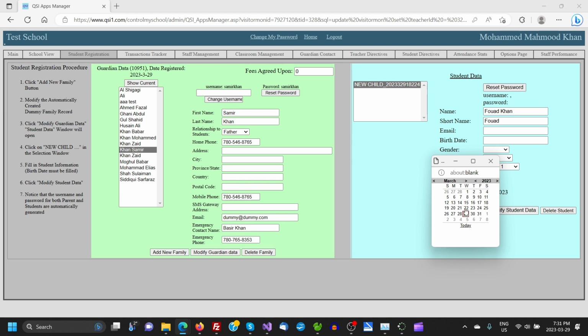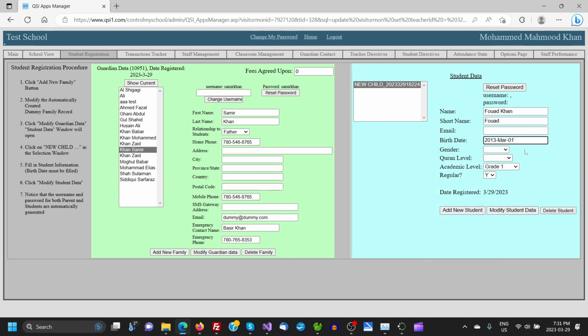This one gives today's date, March 29, 2023, and here is a less than and greater than sign, where you can change the year. If you click on the less than sign, it will reduce the year. I'm going to click it 10 times: 1, 2, 3, 4, 5, 6, 7, 8, 9, 10, 2013. And let's say March 1st, 2013. There you go. The date comes here.